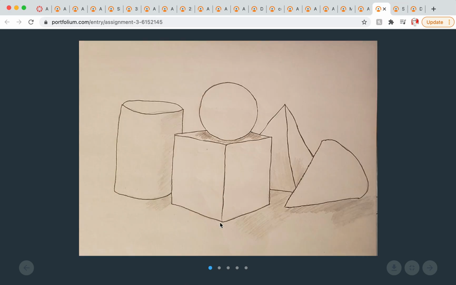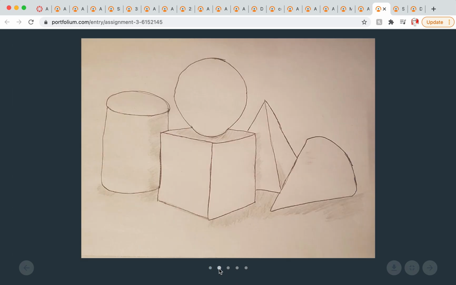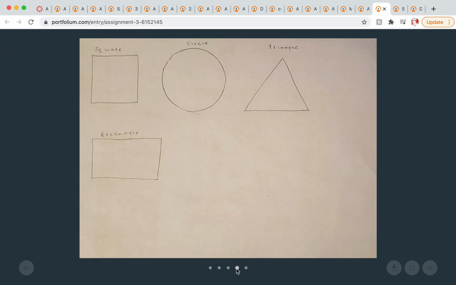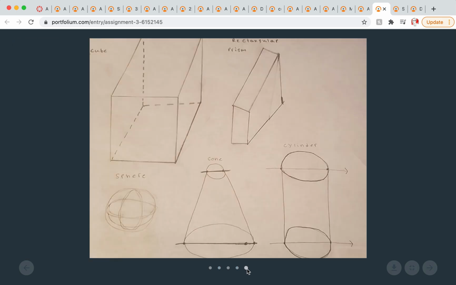Okay, let's go to this next one. Good. Remember, these lines are parallel. They should be straight up and down best you can. I think it's a good job. This angle gets steeper right here. So no shading, remember, no shading on this. And we have to be really careful about these straight lines. But I mean, this is good. I see a lot of understanding happening here, but I would work on the straightness of the lines and the accuracy.